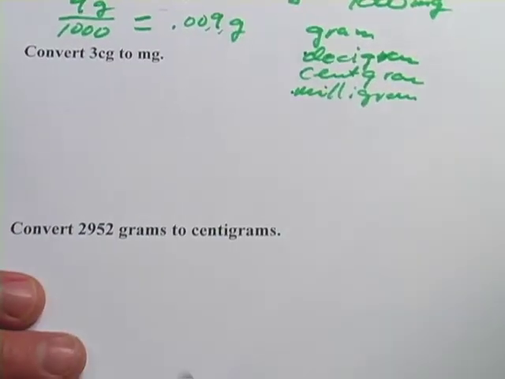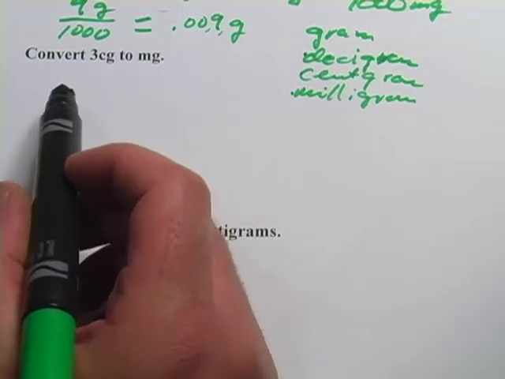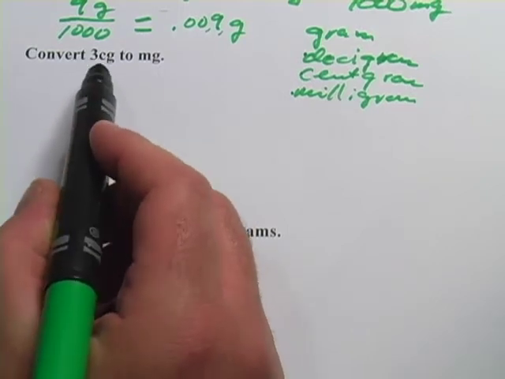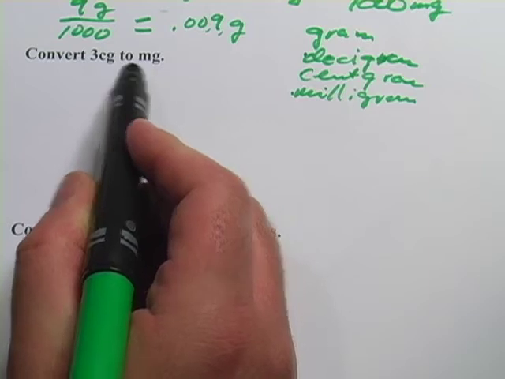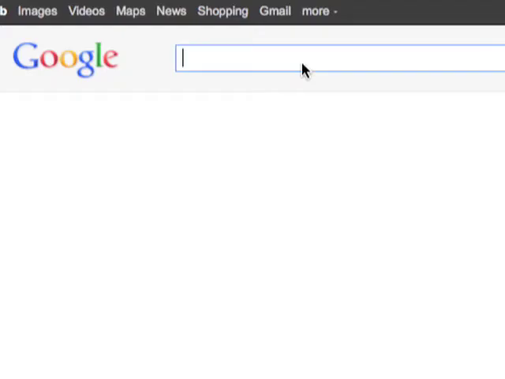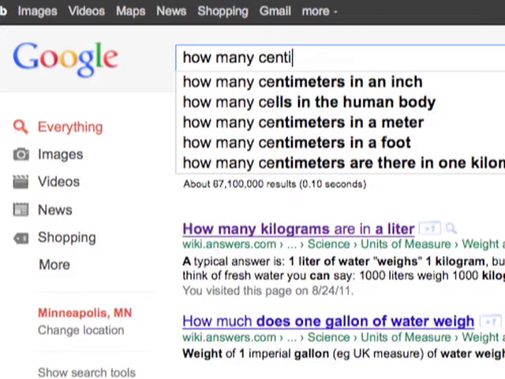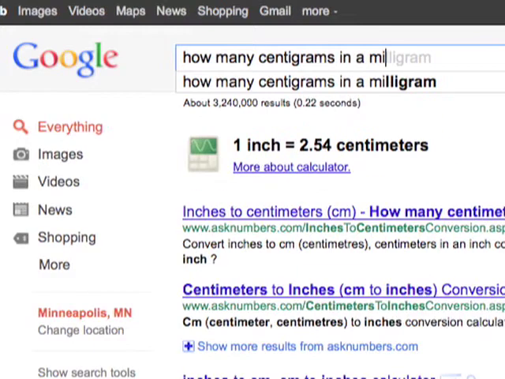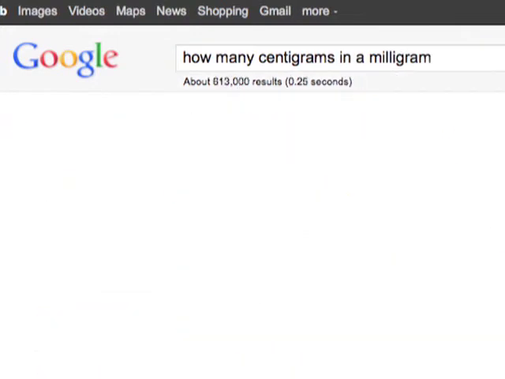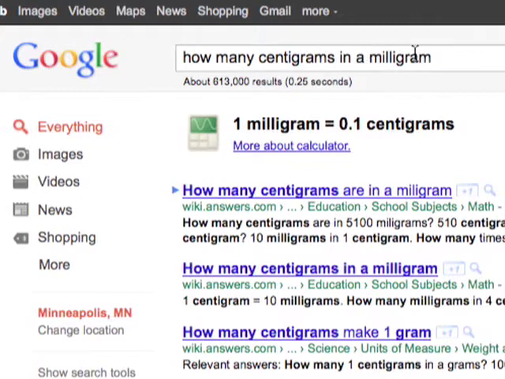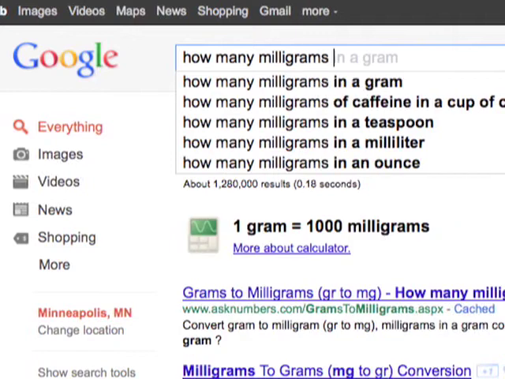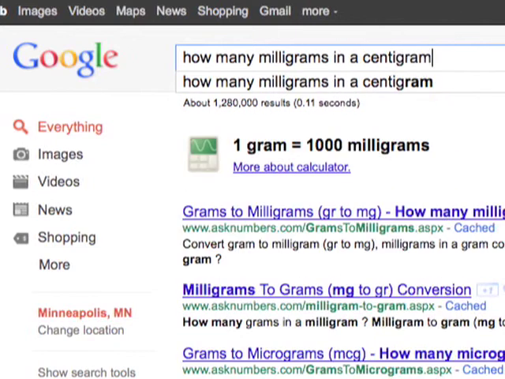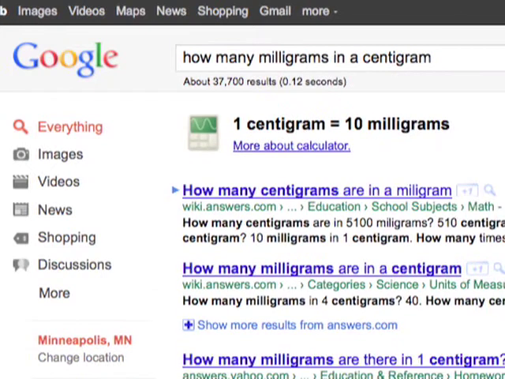Let's look at the next one. Here they're starting to use units that maybe you're not familiar with. This one says 3 centigrams to milligrams. And if you didn't know how they related, you could look it up. If you typed in how many centigrams in a milligram, it would tell you .1, it would be a number less than one. So you might want to switch around your language and say how many milligrams in a centigram. If you type that into a search engine, it would say 10 milligrams in one centigram.